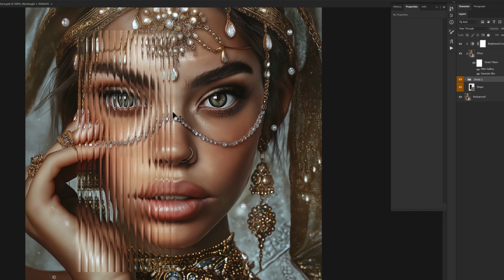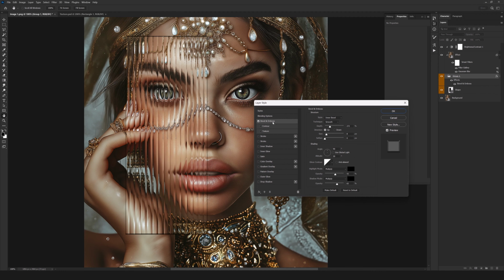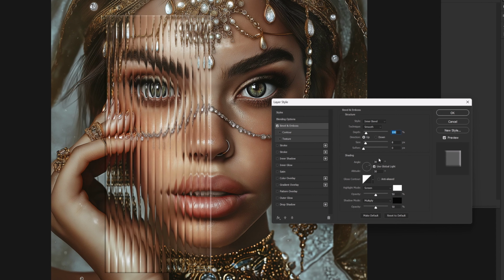So also I want the corners and edges of my glass texture to have a glossy and shiny effect. So I'm going to select Bevel and Emboss. So I set the amounts on default. We switch off the tick from right here, and you can see this light which is created right here.